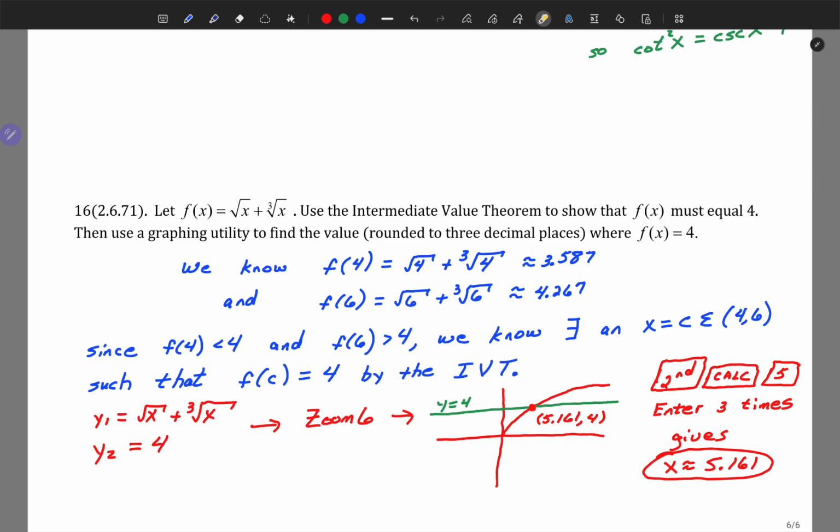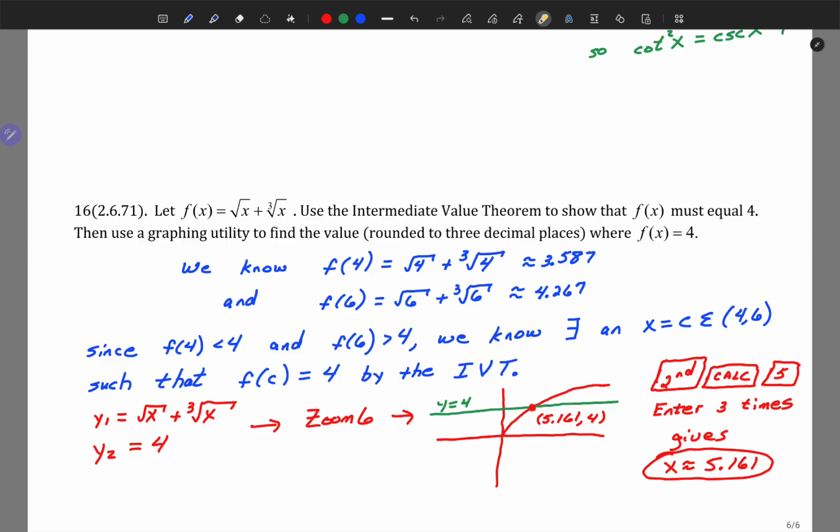That's okay. Now, on the other side, I said, well, all right, why don't I try a 6? Now, in fact, when I was doing this problem, I tried a 5, but 5 was still less than 4, so it didn't help. I needed one y value lower, one y value higher. So f of 5 wasn't beneficial. I went on to f of 6. F of 6, the square root of 6 plus the cube root of 6, gave me a value of 4.267, which is greater than 4. So I know an x value that gives me a y value greater than 4. I know an x value that gives me a y value less than 4.